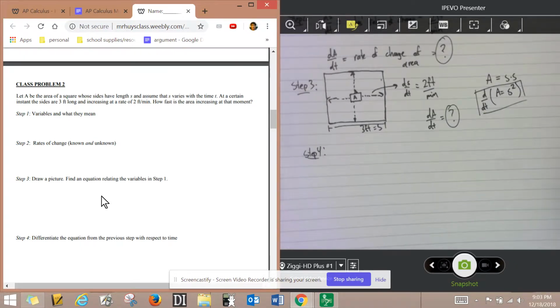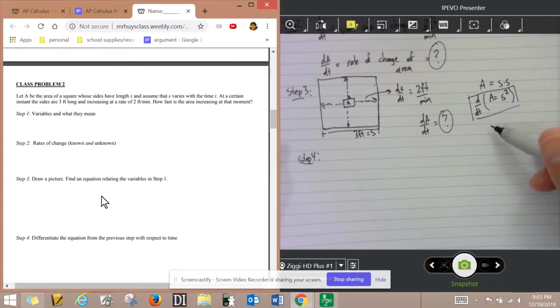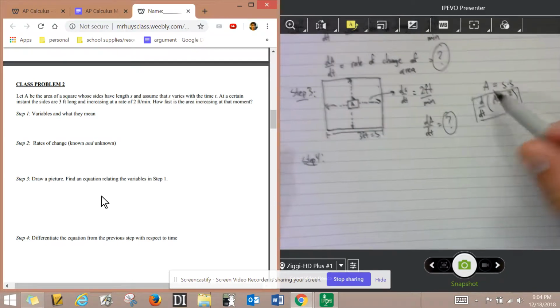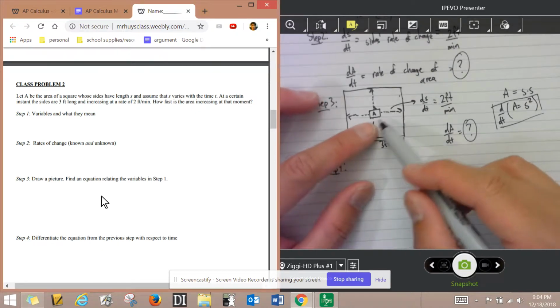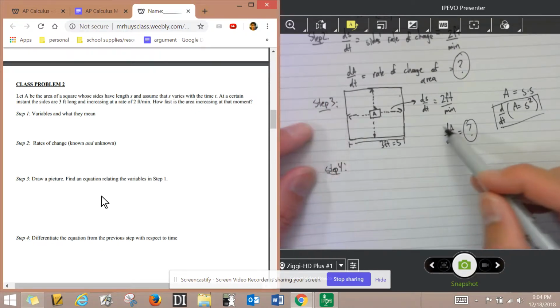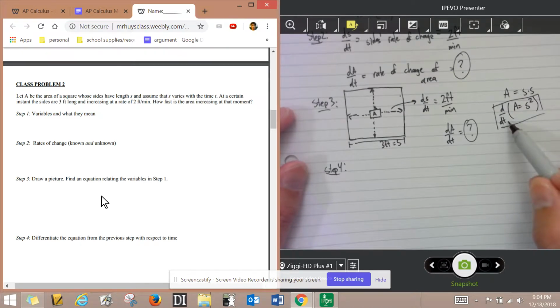And then step 4, let's go ahead and differentiate it, because we are including time by saying that we're taking the derivative of the area and S with regards to t, the independent variable that you input. Like you put in t equal to 1 second, and that changes the area and the sides. If you change it to 2 seconds, then the area is going to be different, because it's going to be growing out. The side lengths are going to be longer and longer as you put in a higher time.